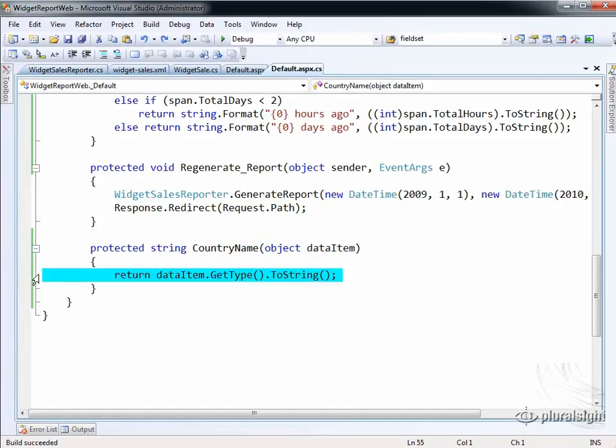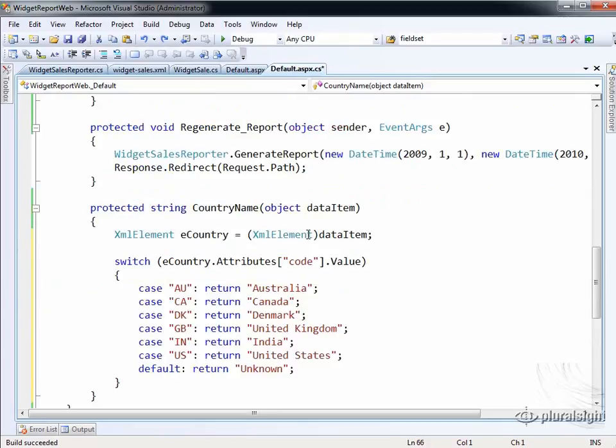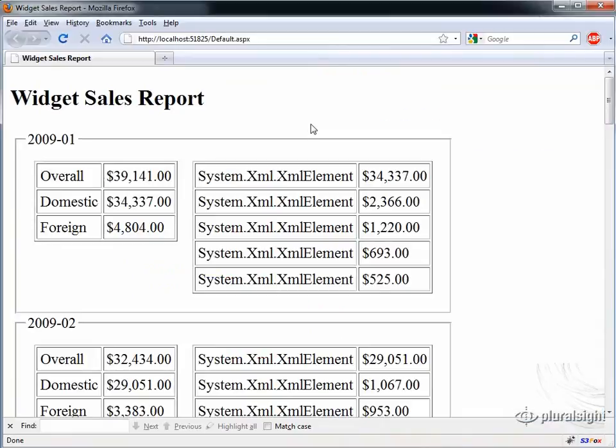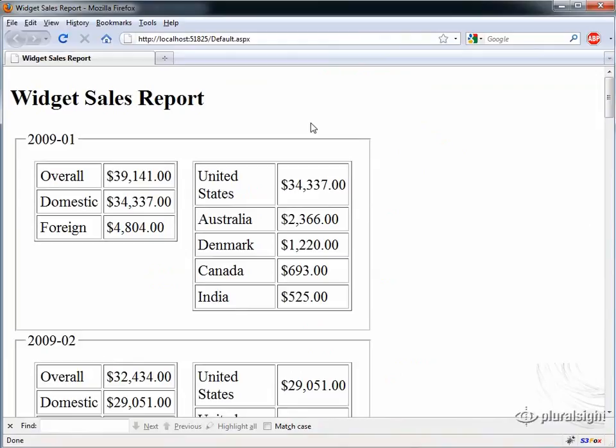So with that, I can replace this placeholder implementation with the real implementation that basically reaches into that thing, treats it as an XML element, reaches into the attributes of that thing, grabs the code attribute, the value of the code attribute, and just returns a nicely formatted string. So if I go ahead and build that and go back over and refresh it, I should see the nice country names coming through.